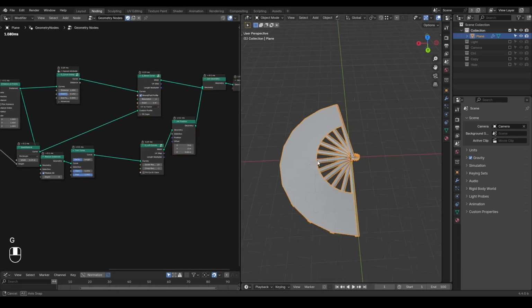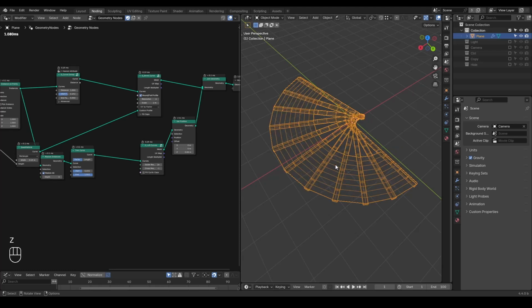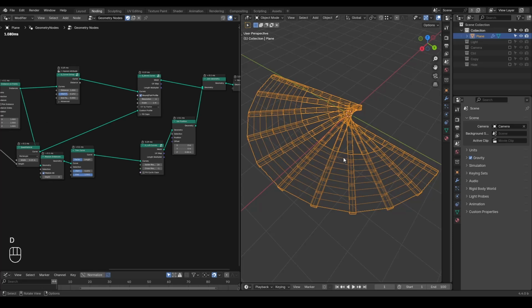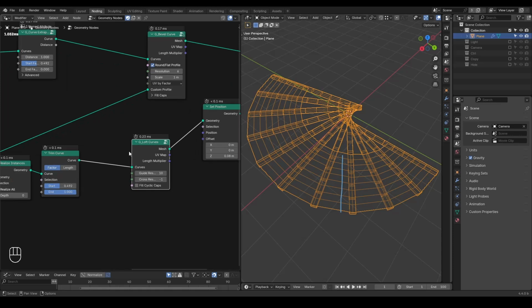Next, we basically need to solve the issue of these folds. The folds are the most tricky part of this entire setup. Because firstly, we need the geometry in the middle part so that we can elevate all these vertices in the middle. Talking about adding vertices of this fan structure, there are several settings I want you to keep in mind.